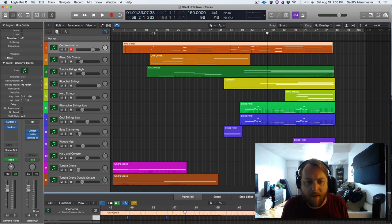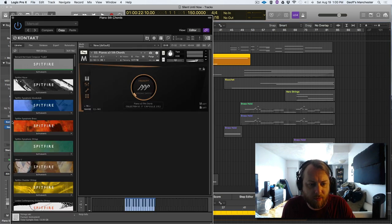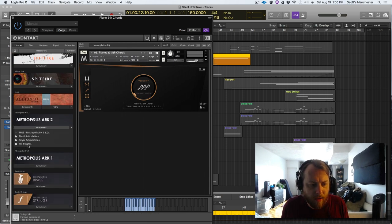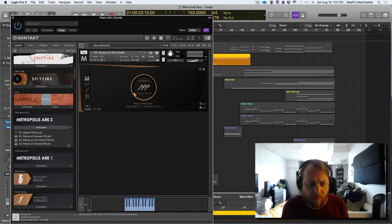The next thing I have are some piano chords. Again, these I believe come from Metropolis Ark 2. It looks like I've got Neutron on there as well. Metropolis Ark 2 has some little hidden treasures, which I love. One of them is this piano section here, keys, and then you go to Glommer pianos, I think. You can reach this place a few different ways. These are the fifth chords.